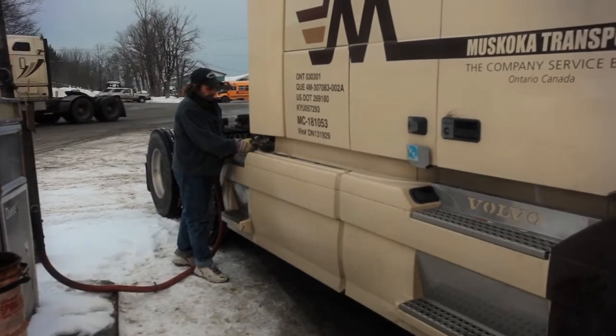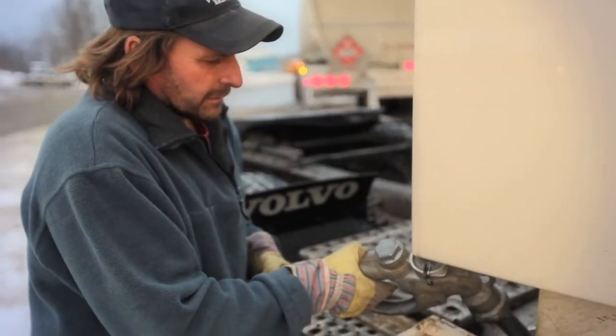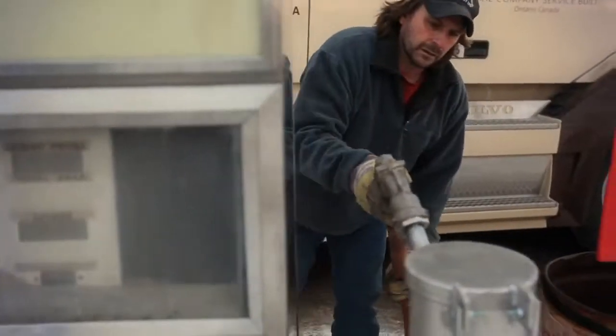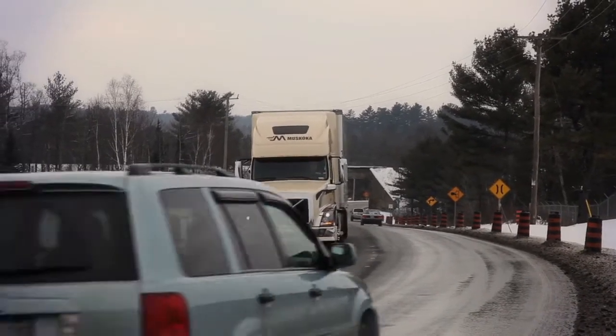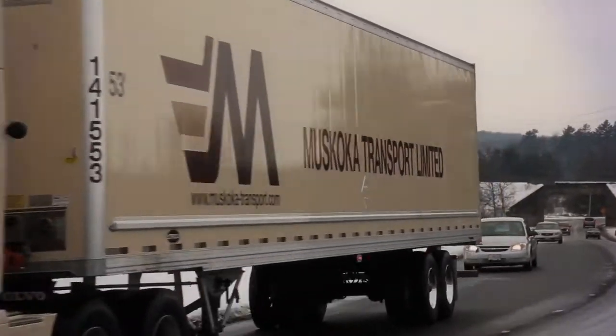At the end of the day, it's all about fuel economy — that's the biggest variable in this business. With one engine set at one horsepower, we're able to realize some pretty decent fuel economy consistently over all 37 vehicles. Our trucks running into the U.S. are getting 8 to as high as 8.75 miles per gallon. We were seeing, believe it or not, $600 per trip savings in fuel between here and Edmonton, Alberta with the Volvo product overall versus the mix of the other ones.